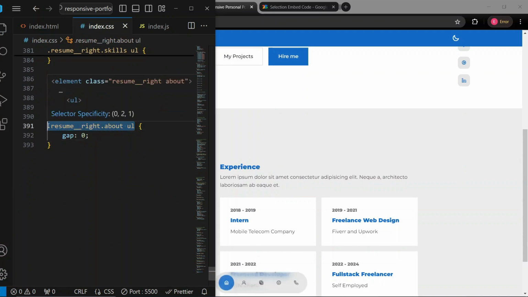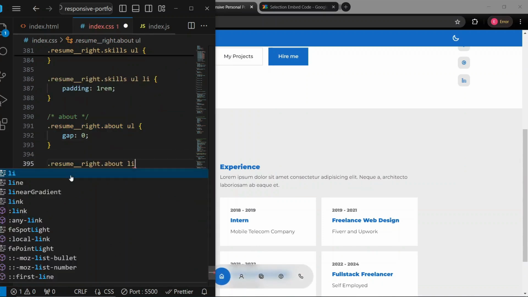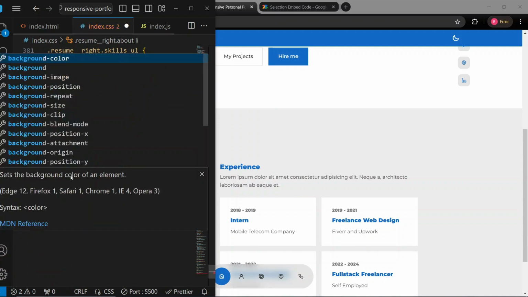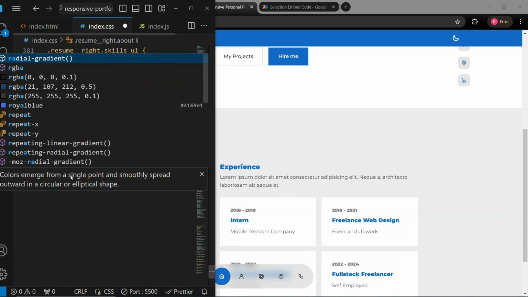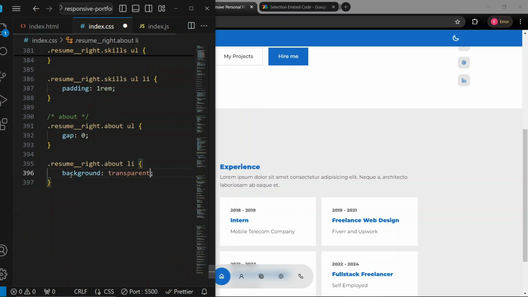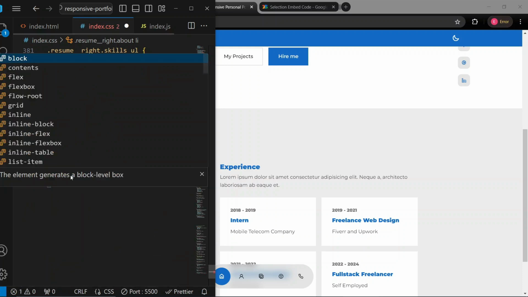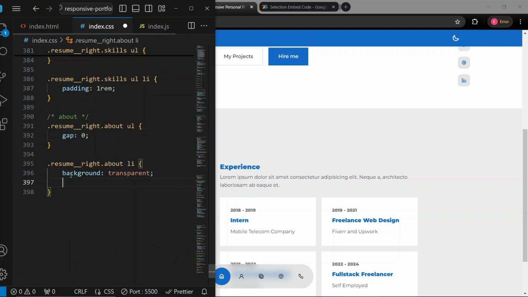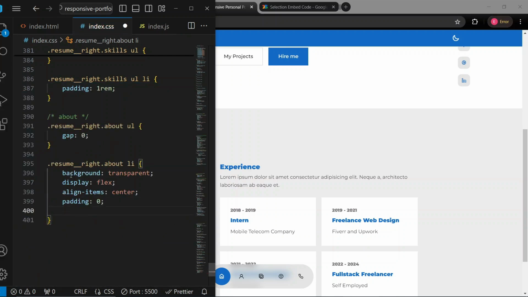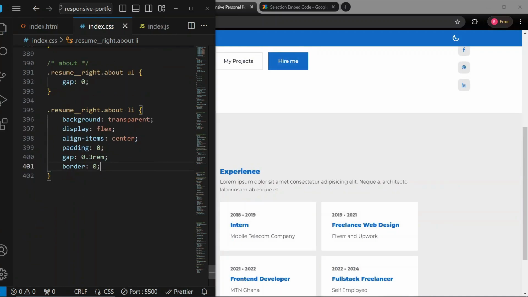Okay, and for the list items, let's give them a background of transparent, display flex, align items to the center, give it a padding of 0, a gap of 0.3rem, and a border of 0.